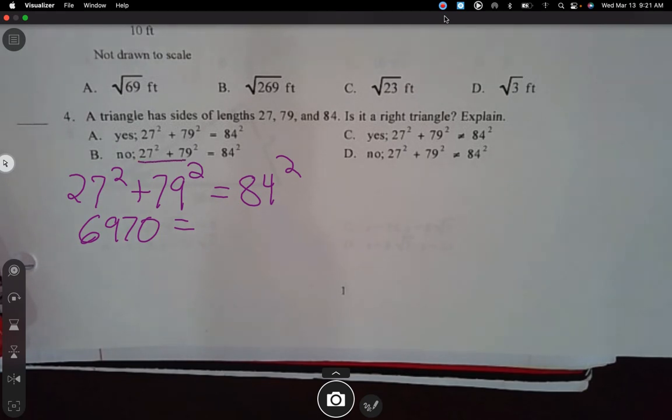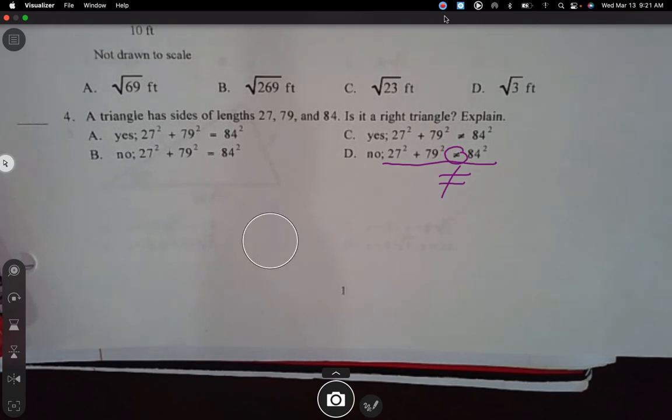This answer shows that they are equal. This answer says it's no because they don't equal. So it's line D. The little line through the equals sign doesn't mean equal, it means not equal to. That means not equal. Okay. So they weren't equal, right? So that's why it's D. Does everybody understand that? Don't get confused on that. Don't miss it because you didn't know that symbol.